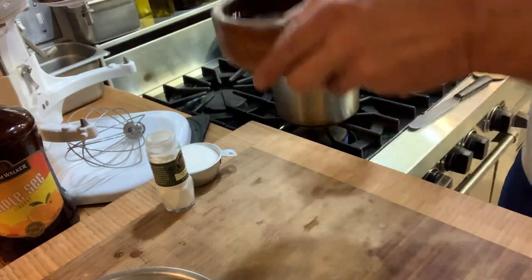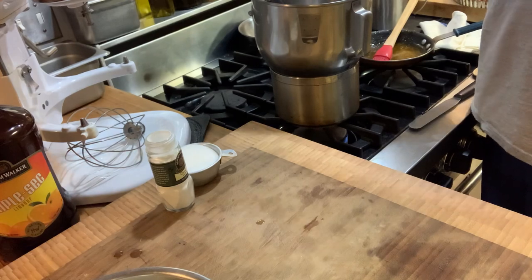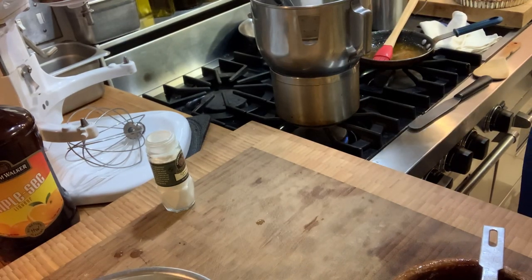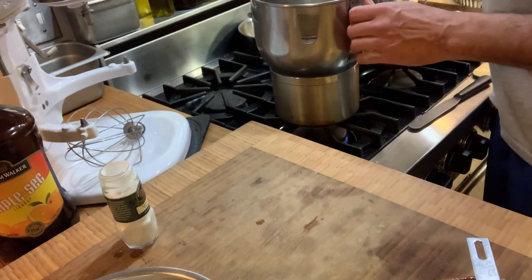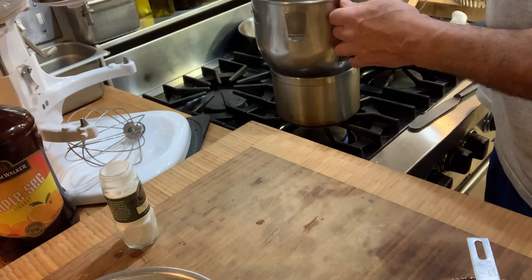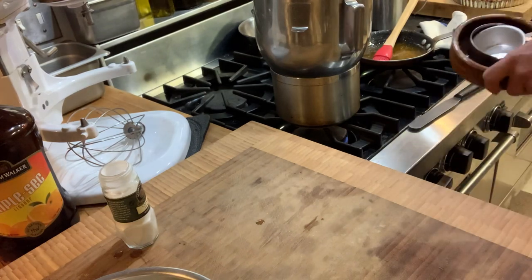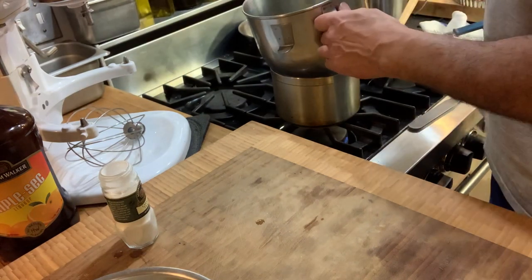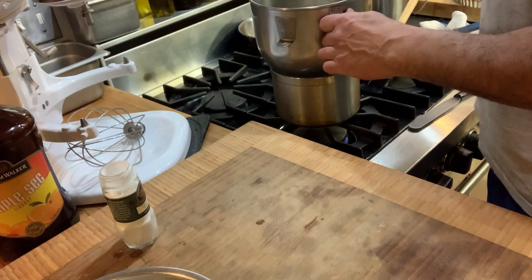What we're going to do is start with about a cup of egg whites, and we're going to add a half cup of sugar, and we'll add cream of tartar later. We're heating this because the egg whites have been sitting in my fridge a couple of days—they're cracked from fresh shell eggs—so we're basically pasteurizing them. They will whip up better warm. We are going to cook them to 140 degrees. Don't overcook them or you'll scramble your egg whites—they scramble just like whole eggs—but we do want to pasteurize and sanitize them.